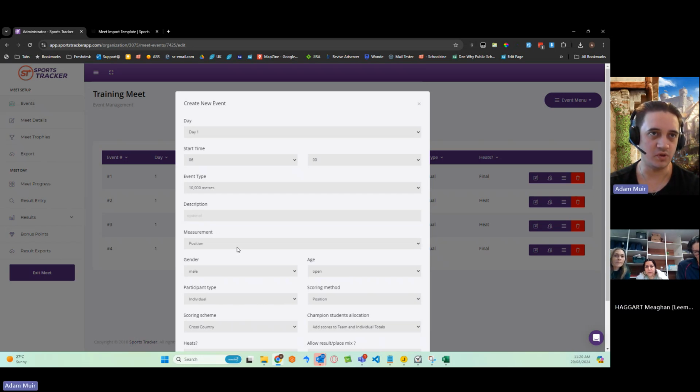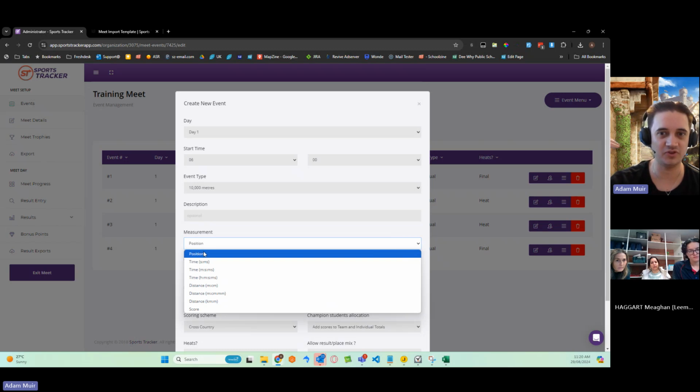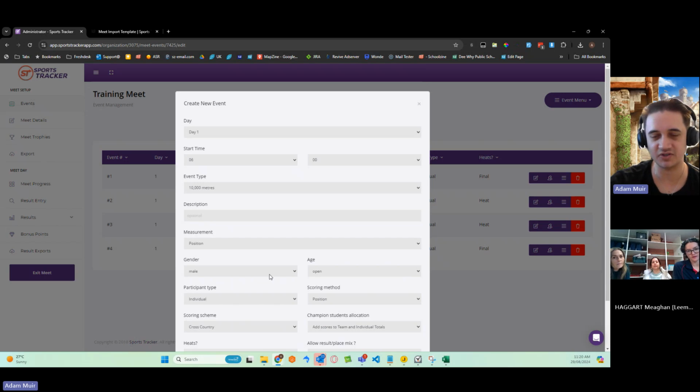I guess the only thing that will impact is the scoring method. If you were doing standards, I don't think you can do position based, because you need to have scored this many times. But as I said, most people use a position based scoring method anyway, so this should be all good. I don't think we'd use the other one anyway. This year, maybe two people in my 6 months in this section so far have actually used standards. Not many people actually do. They say it's very common in primary schools, but I don't believe it. I think it's very complicated and not worth it. But that's just what I've run into and experienced.